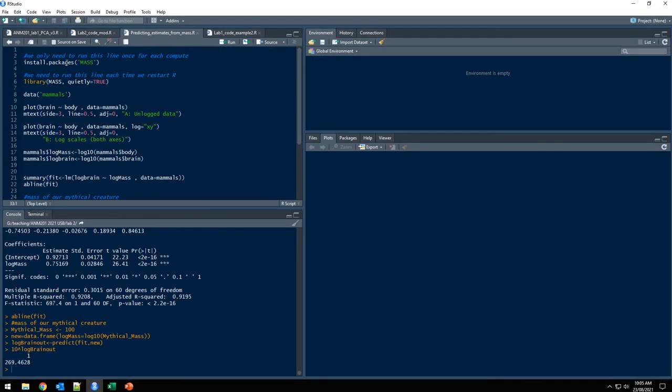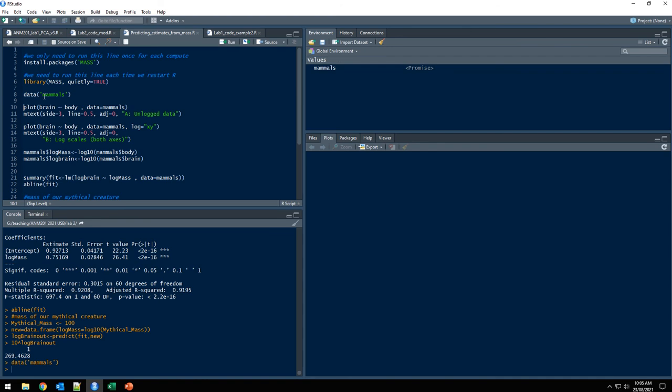So in R, you don't have to run these lines unless you want to. So MASS actually has a data set like what we saw with the Annull data set in lab 1. So you can run that install.packages once if you like, and run this library.